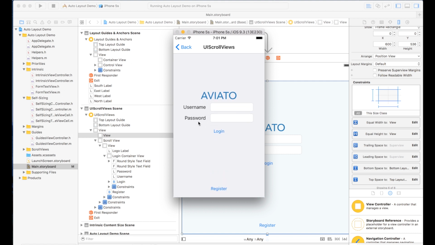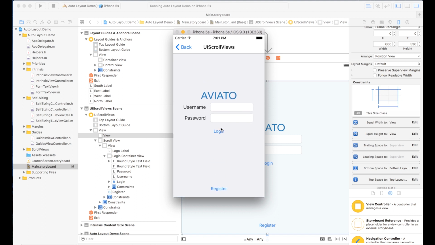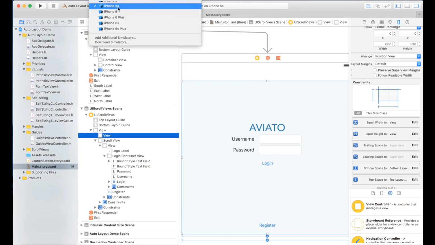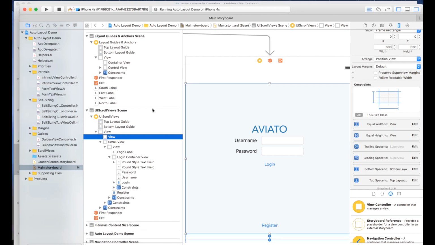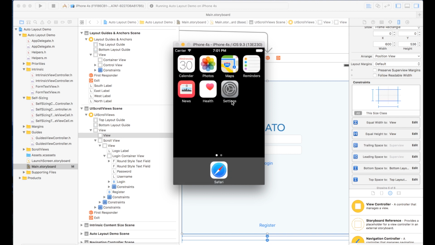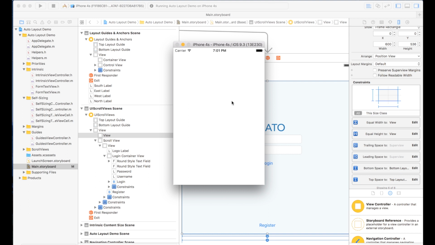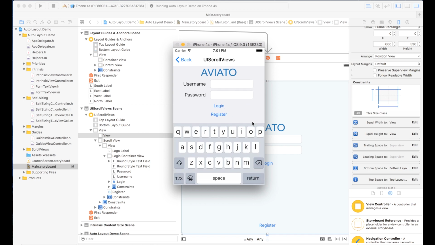So that's a little bit on scroll views, and trickier layout, if you want to dig into that and find some ways to do things. I also worked to make it work on the 4S. I combined a lot of the things we talked about, tweaked the priorities a lot, and have some optional constraints and whatnot, and it works okay.